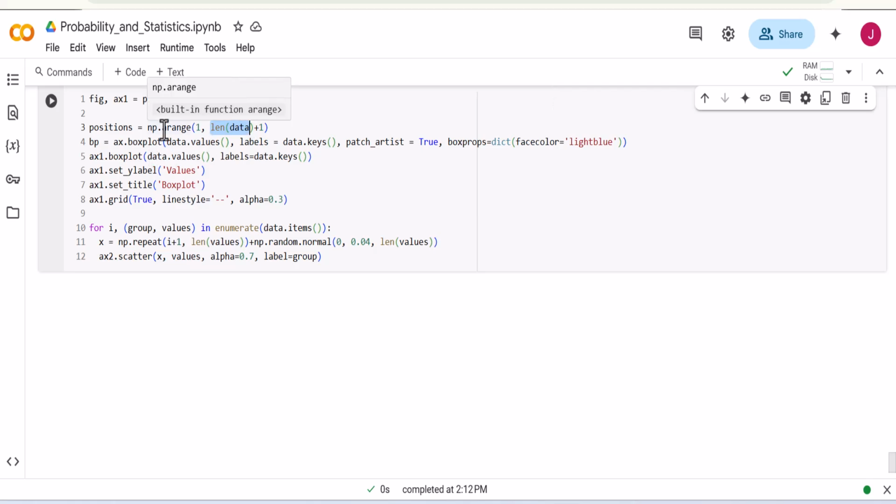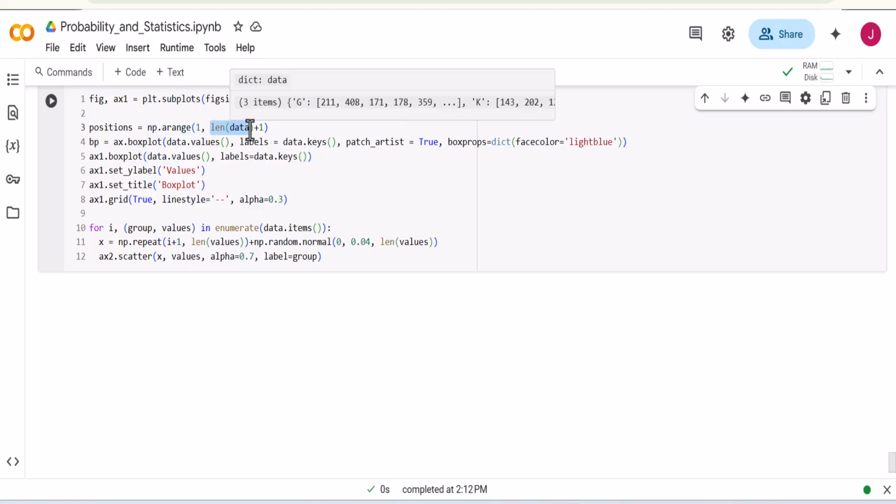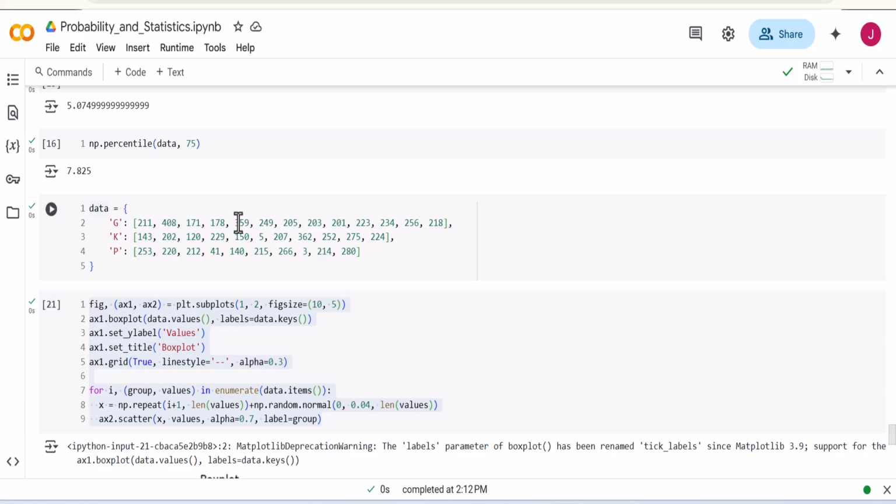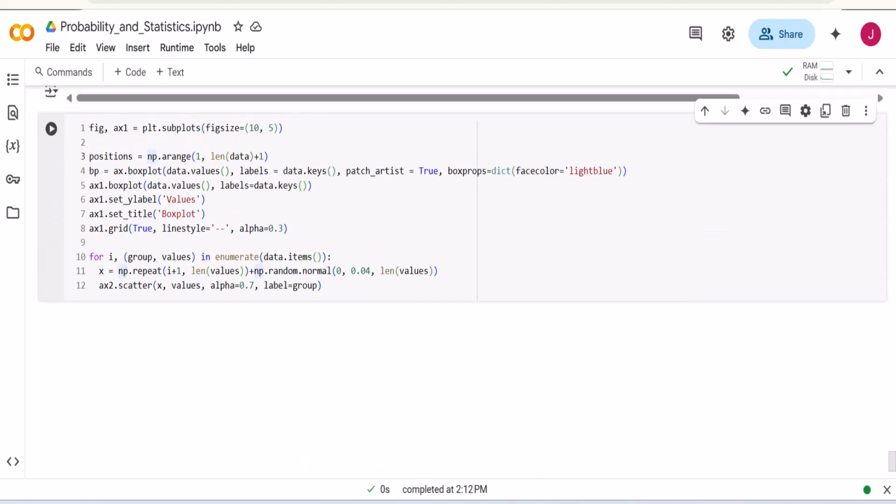Then we created an array of numbers from 1 to the length of data. This plus 1, we want to consider the last one. For example, if we have 3 groups of data, the positions will be 1, 2, 3, because we have 3 kinds of data here, 3 samples, okay?